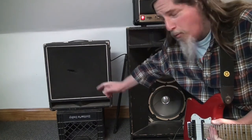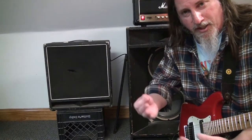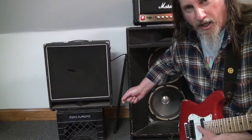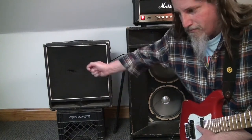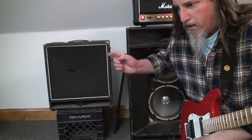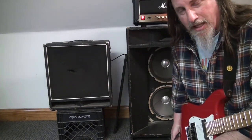Alright, so that's that one. And just in the room, not in the video, you can actually watch them side by side, but it took me like a minute or two to turn off the amp because there's no standby, swap the speaker jack, turn the amp back on, warm up for a second, and then hit record and all that. This is definitely louder. One single 12 inch, definitely louder.